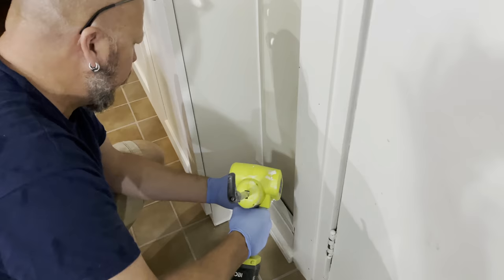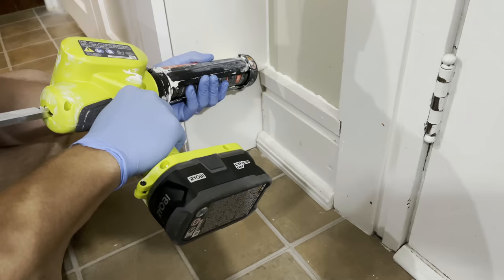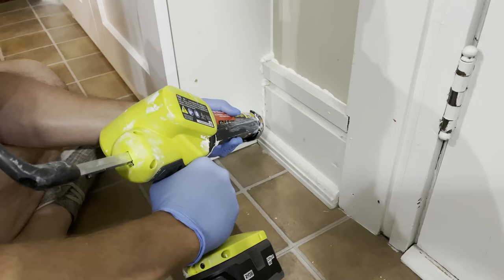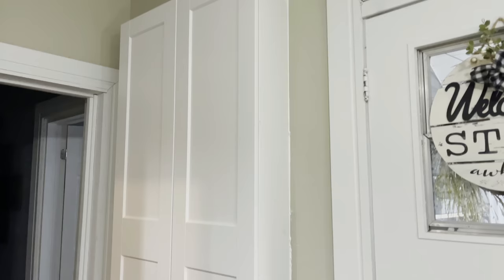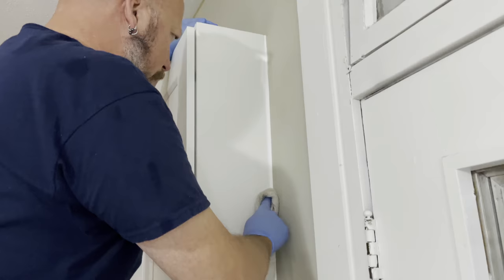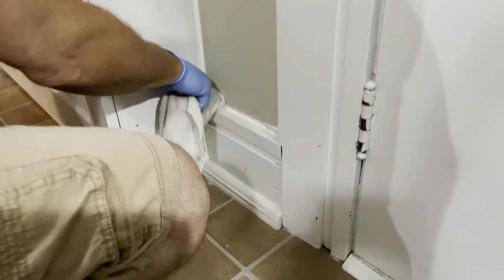We wanted to create a built-in look, so we used Total Tech to seal the gap between the wall and the cabinet. We're also sealing our baseboards. This is a great trick — if you have baseboards with a gap between them and the wall, add some sealant in there and smooth it out with your finger and you'll get a more seamless look. What I also love about this product is that it is paintable. We installed it along the back of the cabinet, smoothing it so it fills in the gaps and gives that seamless look. Then we let it dry and painted it, touching up the paint on the wall too.